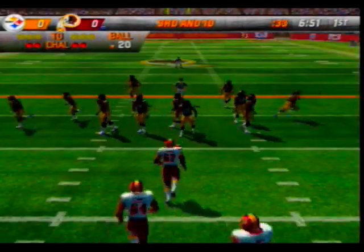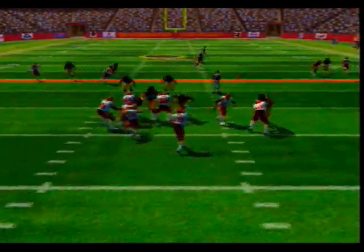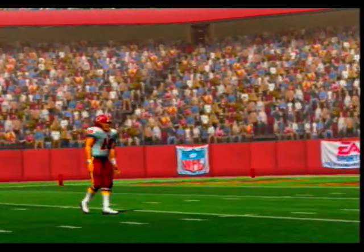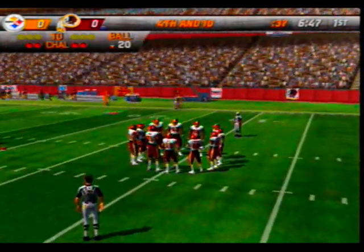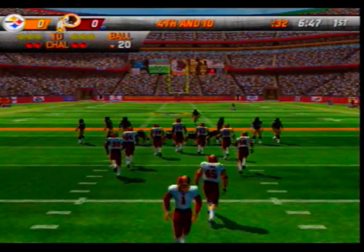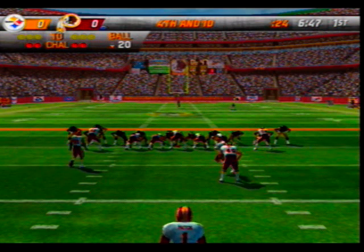Third and 10. Ball on the 20-yard line. The Steelers come out in a nickel package. Throws it. Two balls thrown perfectly that they couldn't grab. Now it's fourth down. You usually won't see two drops in a row, but it's especially bad because they haven't moved the chain. Good defensive stand there. Now they'll punt it away after a 3-and-out.